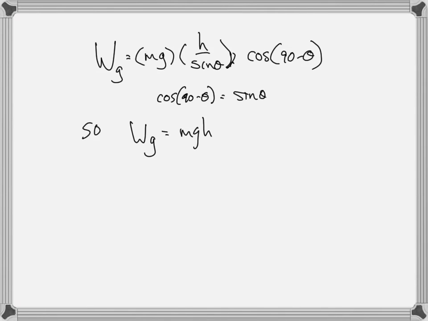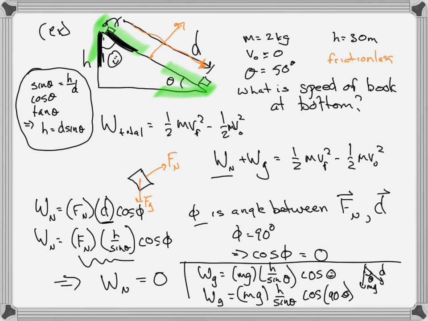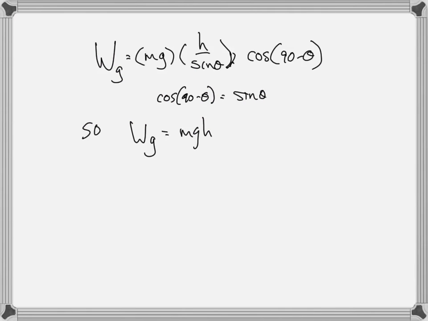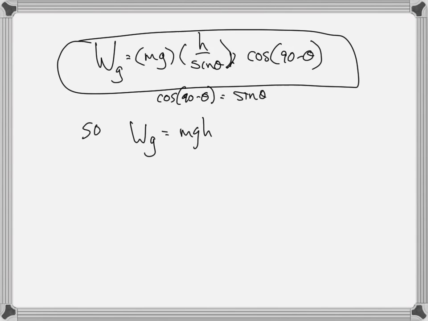We proved that the work done by gravity, no matter how you get from the top to the bottom, is dependent only on the displacement in the downward direction, h. The work done by gravity is always mgh. So you can use the definition of work to figure out the work every time, but it's every time going to end up equaling mgh, where h is the vertical displacement in the downward direction. In other words, work done by gravity is positive if you move down, and it's negative if you move up, because gravity is trying to slow you down. But it's always got a magnitude of mgh.